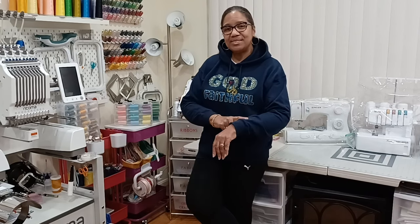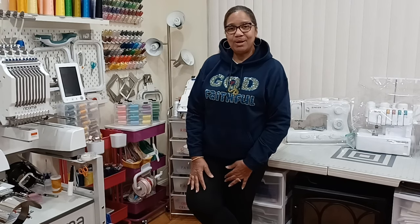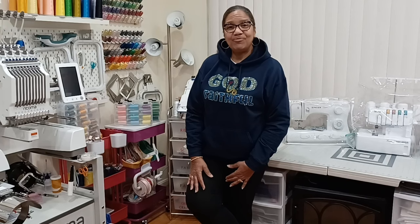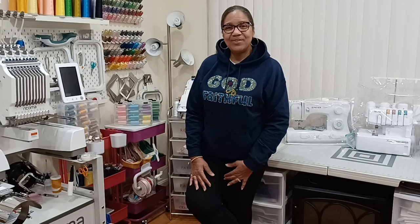Today I'm going to be working with embroidery. I'm going to be using my 10 needle embroidery machine, and I'm going to be embroidering a sweatshirt. I'm going to be embroidering the front chest and also on a sleeve. I'm going to be using a design that says Mama. It's very trendy out there, all over the place. And of course, I have to do it too. I'm going to be embroidering my own version of it.